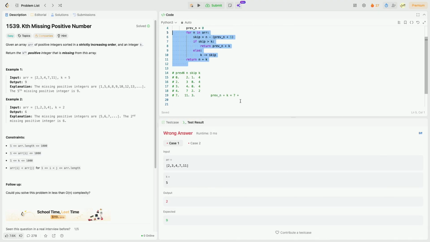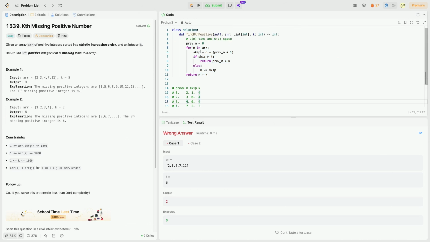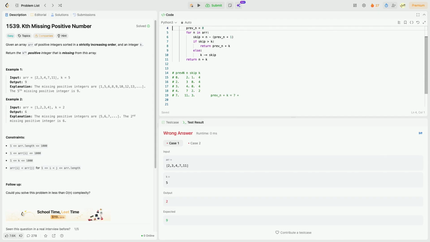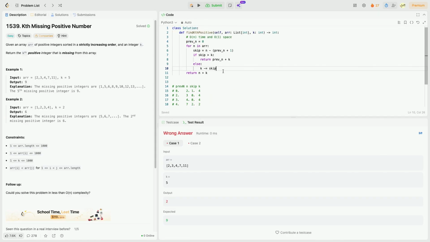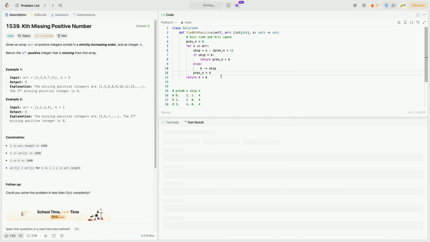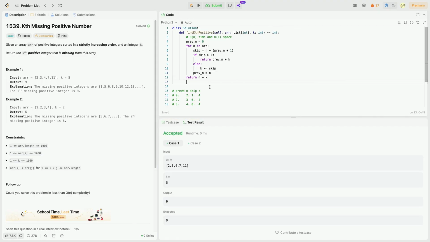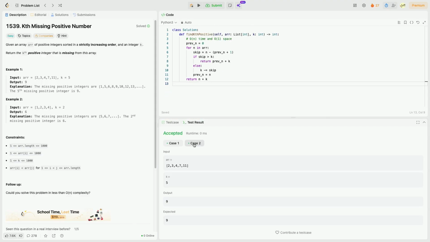So I think this one was okay, but maybe my code doesn't exactly do what I wanted to do. So let's just print this. Oh, I know what the error is. We don't keep track of the predecessor, do we? That is the problem here. Yeah, that was the problem. Cool. So both test cases now pass. I'm confident that this should now work on all test cases, but let's see.